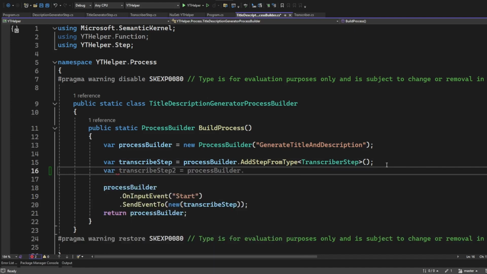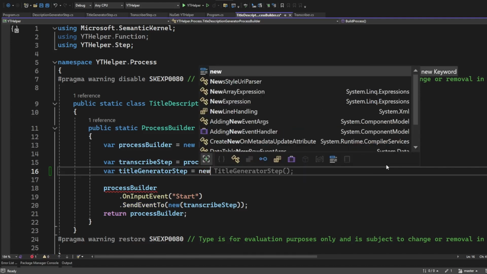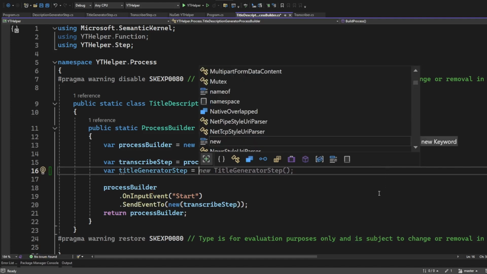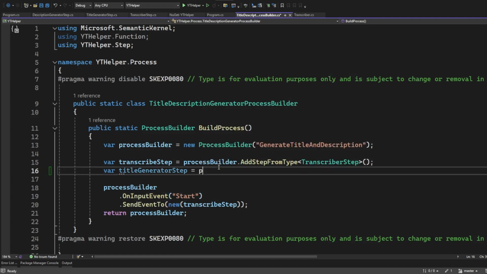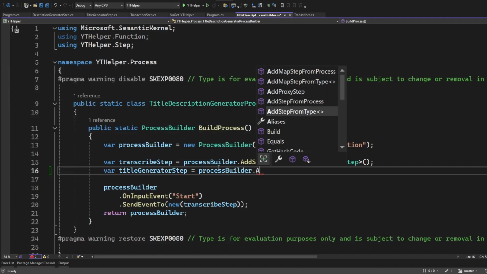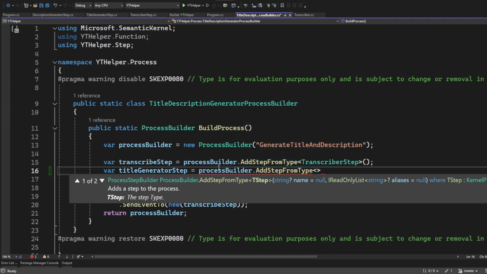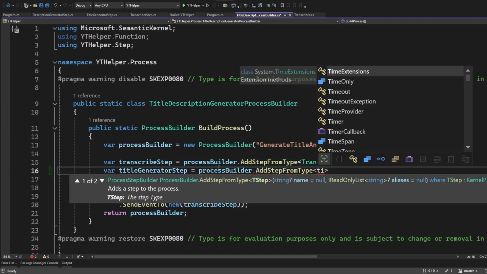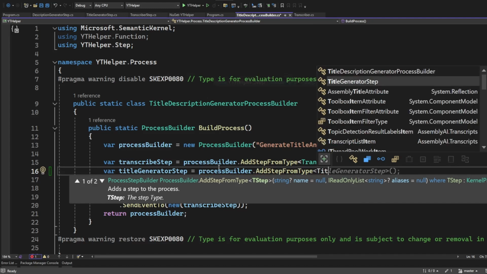So we will add those, where title generator step, process builder dot add step from type, and then we have to pass here title generator step. So yes, this one.